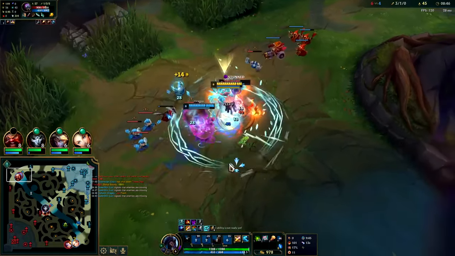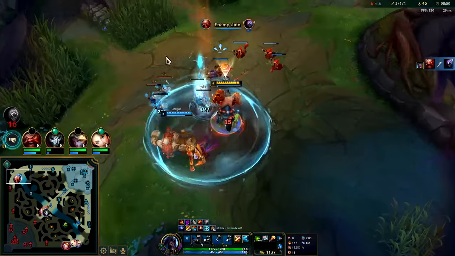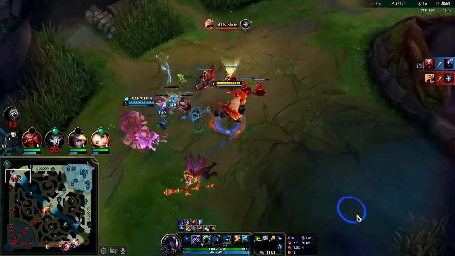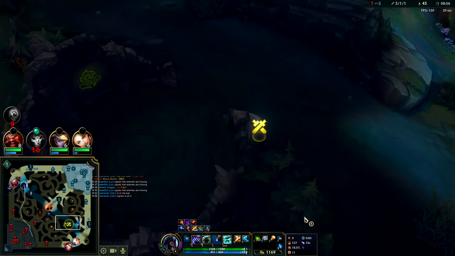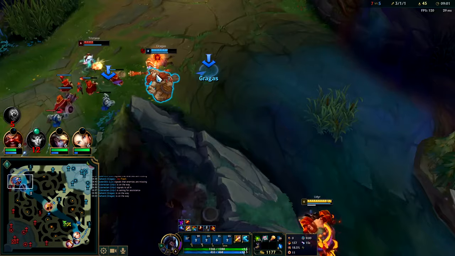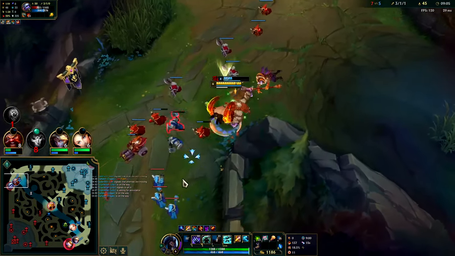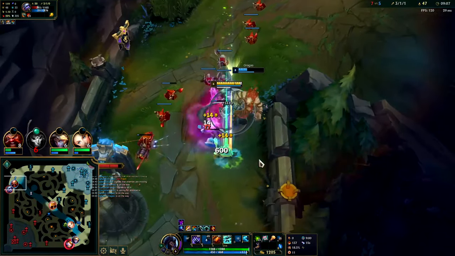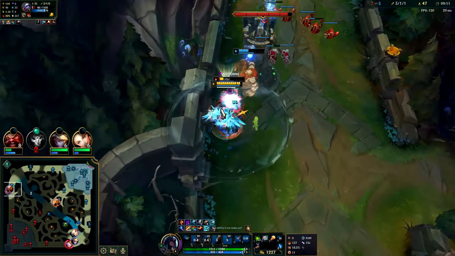Alright, we're going for the stun into R. Auto into empowered R. Yeah, we can just stay. We need vision on this. On drag. Ooh, Trist is topside. That's weird. I don't know why Trist just did that. I guess she's trying to cheese down a kill. I'm going to ghost her down. Stun into R. Down she goes.